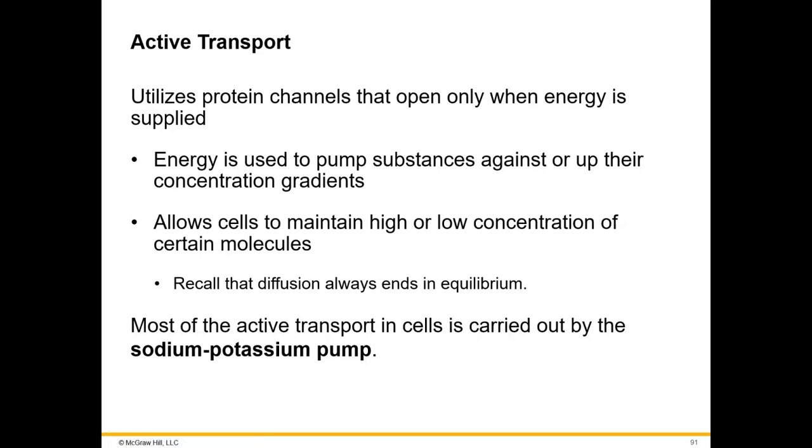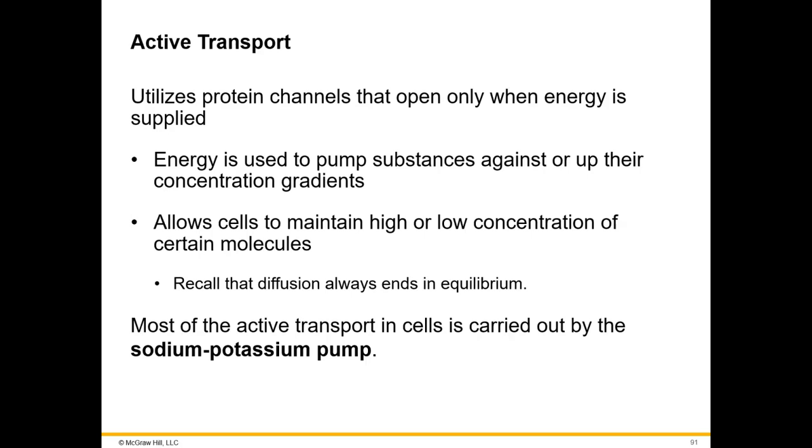When we talk about active transport, this is when we're utilizing those protein channels that open only when energy is supplied. So we haven't talked about any forms of active transport yet, but energy in this case is going to be used to pump substances against or up their concentration gradients. So basically, like going upstream, we're fighting the current. This allows cells to maintain high or low concentration of certain molecules. And you can recall that diffusion always ends in equilibrium.